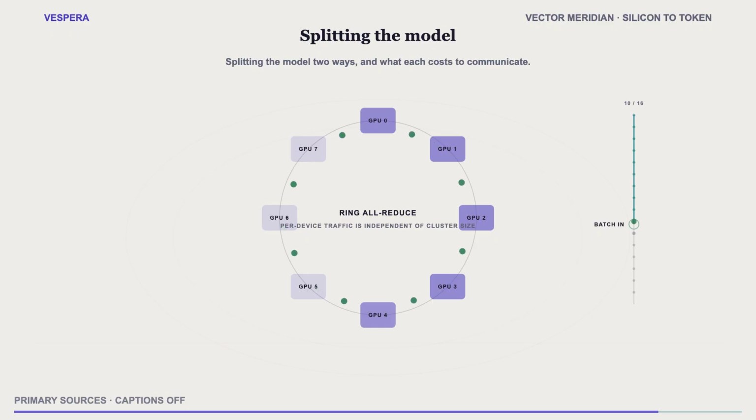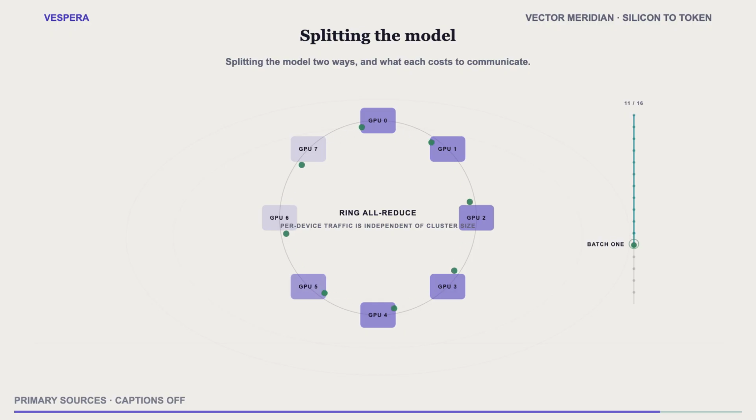The fix is to split the batch into micro batches and keep several in flight, so that while device 2 works on micro batch 1, device 1 is already on micro batch 2. The bubble shrinks as the number of microbatches grows, but it never reaches 0, and the memory cost rises because several microbatches' activations are live at once.